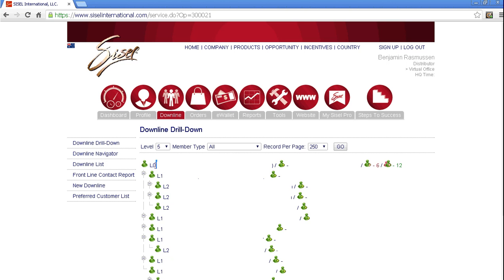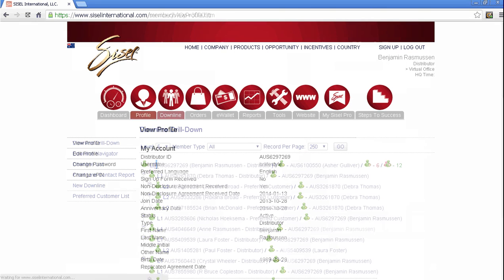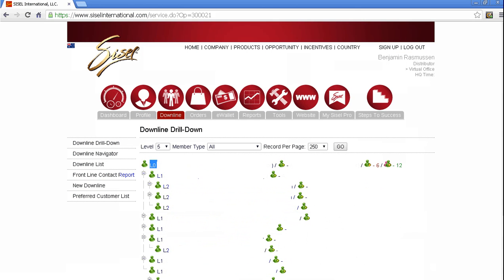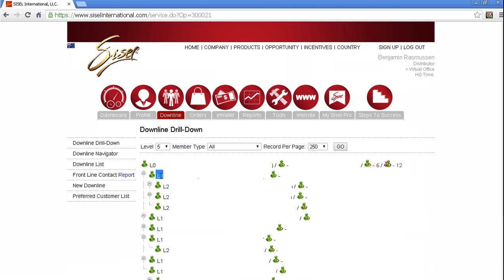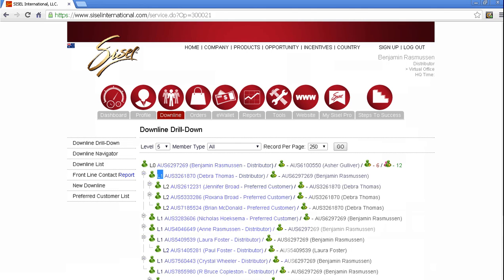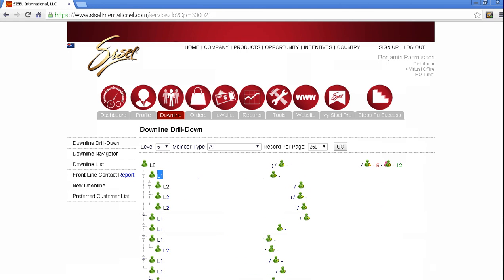So as you can see here, this is my downline. The LO, that is myself. I've blocked out the information here, once again, for personal details, and the people in my downline, I want to conceal their right to their identity. But you can see the L1, that is my first generation. The L2, that is my second generation. And you can see the little tiny lines that are shooting out of that first generation into the second generation there.